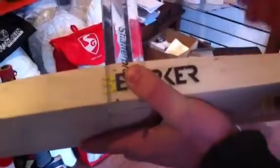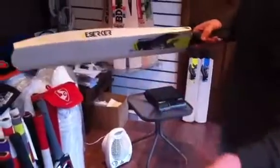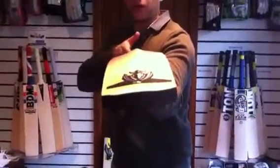Alright. Now, I'll do the edge size for you. They are big edges, to be honest, guys. For a small bat, it's a small bat. It's an average size bat for what we get nowadays. 38mm edges. So the edge, you still got the edge thickness there. All right? They've got very little concave in this bat, so the middle goes right way through, and it's still got the big edges. Not the biggest spine, 50 to 55mm spine, which is not big at all. Alright, but look at the concaving, very little concaving, so the middle is full all the way through.